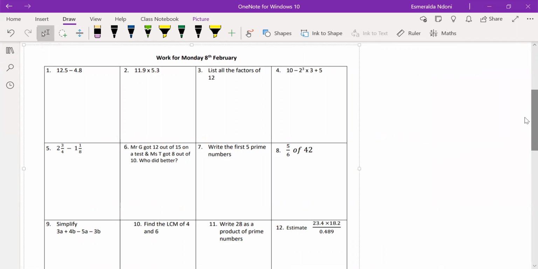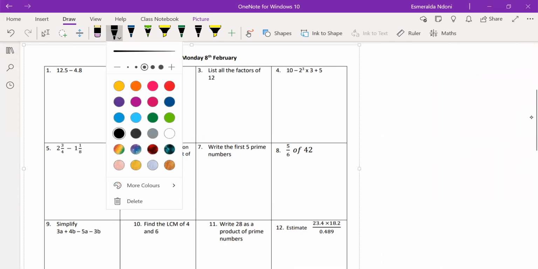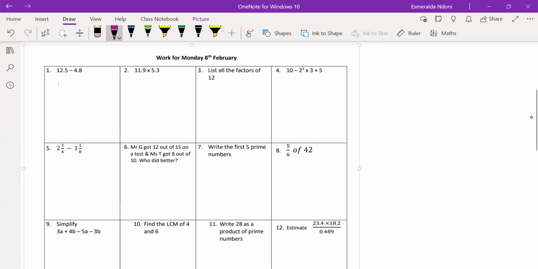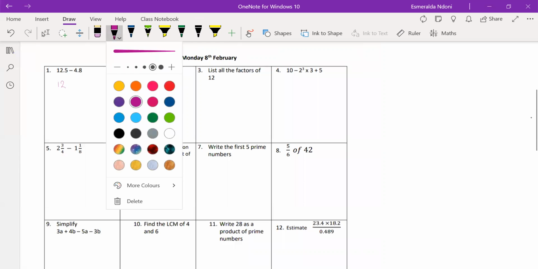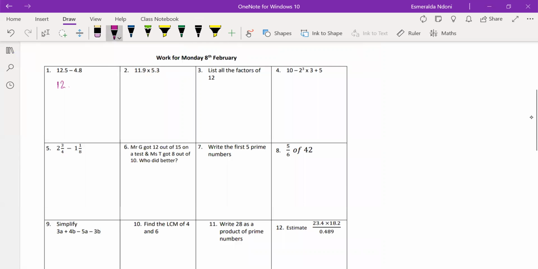To do this question, we need to line up the numbers, unit under unit. We just get a bigger pen. So I have 12.5 subtracted by 4.8. 2 is the units and 4 is the units, and they go one under the other. Now I do the subtraction. 5 take away 8 I cannot do, so I borrow. 15 take away 8 is 7, lower the decimal point. Now I have 11 take away 4, that will give me a 7. And I'm finished. Tick your work, please, or correct.